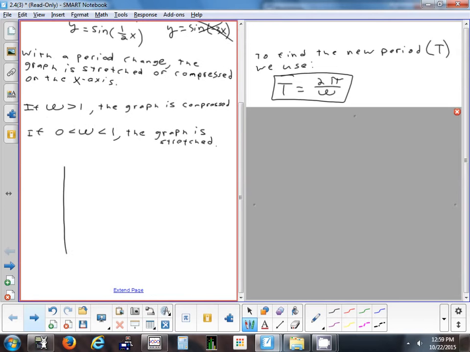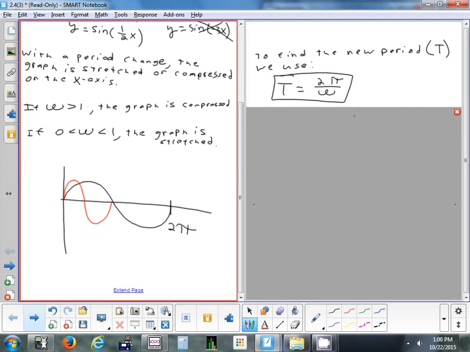Okay, here's kind of a basic sine graph. How many degrees do we have to go through before we go all the way back to the beginning? 360. Yeah, normally it's 360 or 2 pi. But if you compress it, you're changing that. Okay? Maybe it's going to be something like this. So now it's going up, it's going down, it's going back up in half the time. So you don't have to go all the way to 2 pi. Now you only have to go halfway before you are going to repeat your cycle.